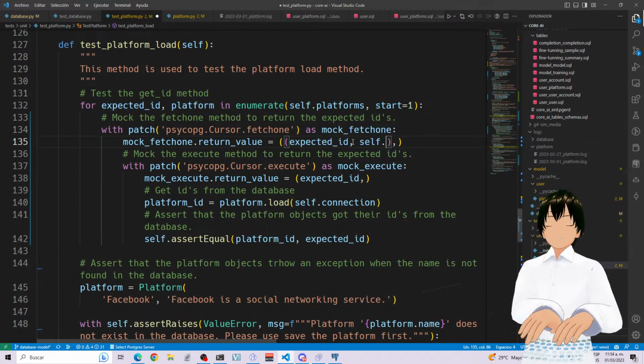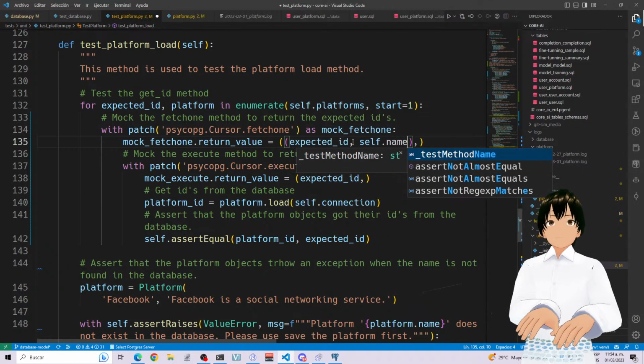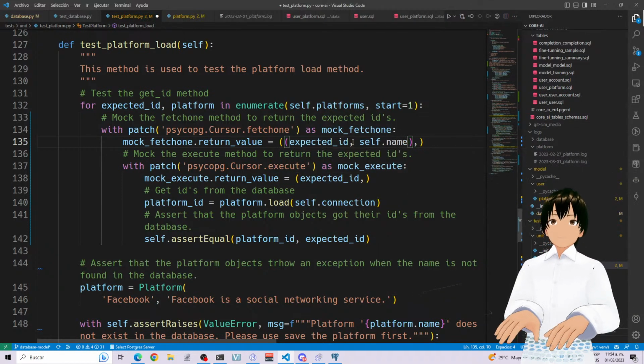And here, self dot name one. Why is it not autocompleting me? It's no longer looking at anything else.